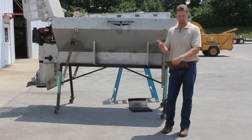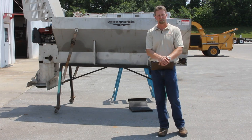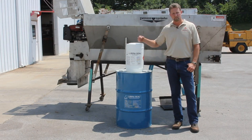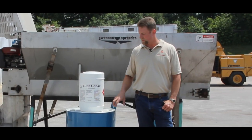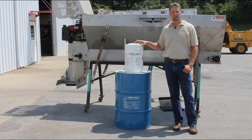Both of those things will clean your applicator out, and if you get any overspray on a windy day, mineral spirits or Romasol will clean things up just fine. We actually package the Lubrocele a couple of different ways. It comes in the standard 55-gallon container, or we have it in the smaller 6-gallon pails. There's a 2-pail minimum on the pails. For bulk orders, there are 4 55-gallon containers per pallet, and 28 6-gallon containers per pallet.